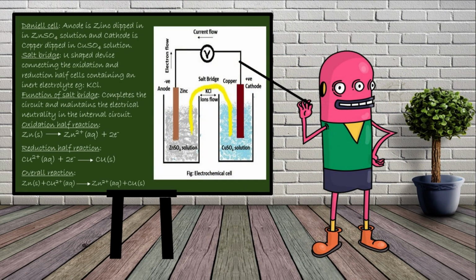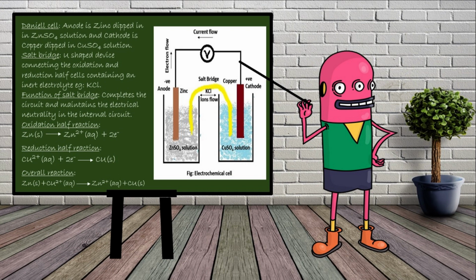Example of an electrochemical cell is Daniell cell. It basically consists of zinc as anode and copper as cathode. Daniell cell has been illustrated here in this sketch. Look, it has two half cells. Left one is the oxidation half cell consisting of a zinc electrode dipped in the zinc sulfate solution. Here, zinc converts to zinc 2+ ions, losing 2 electrons, which are traveling through the circuit to the second half cell consisting of copper electrode dipped in copper sulfate solution. In the second half cell, the copper 2+ ions are gaining those 2 electrons and converting to copper metal. Thus, the reduction is occurring in the second half cell.